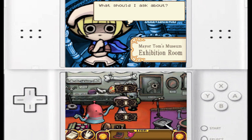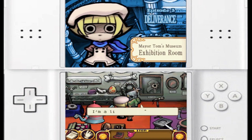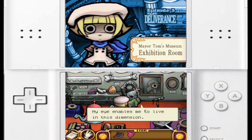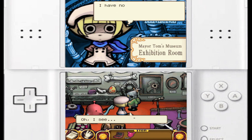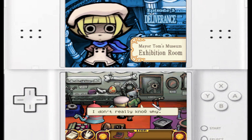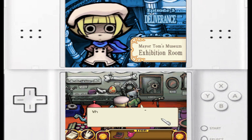How did you get fossilized exactly? I'm a living fossil. I normally exist in a different dimension. My eye enables me to live in this dimension. However, it fell out. When that happens, I can no longer remain here. So I was turned into a fossil. Oh, I see. I have no idea what he just said. And your eye has powers? I don't really know why.